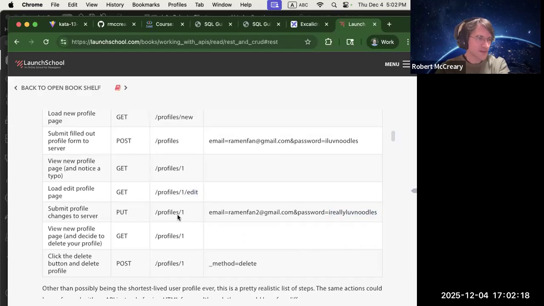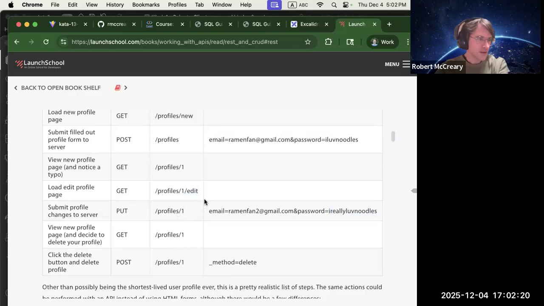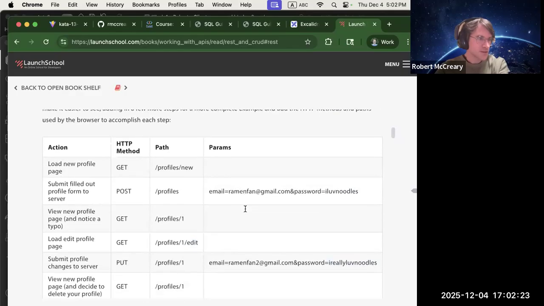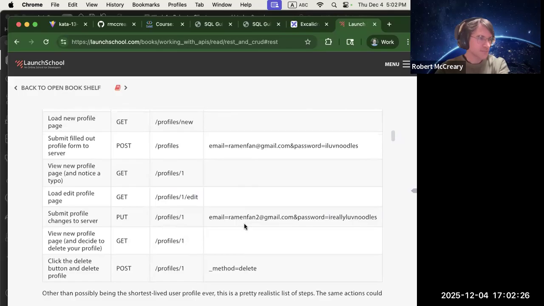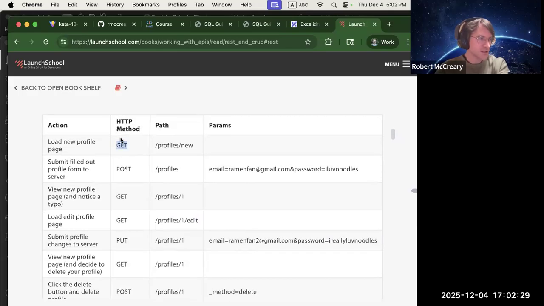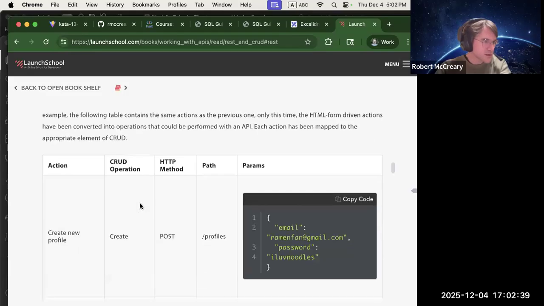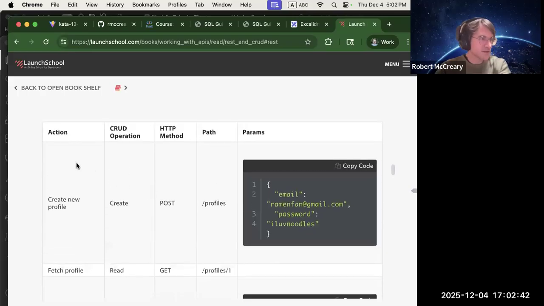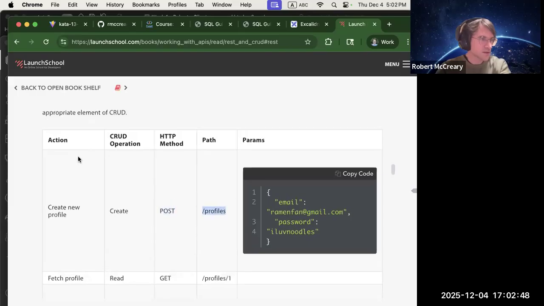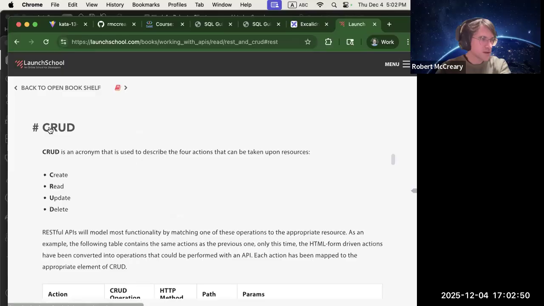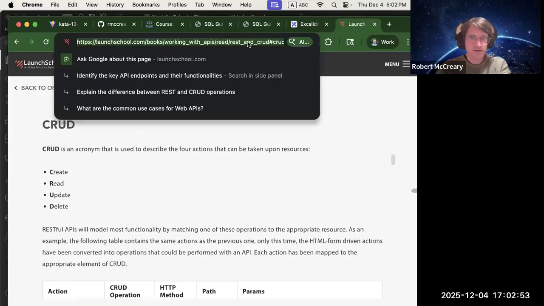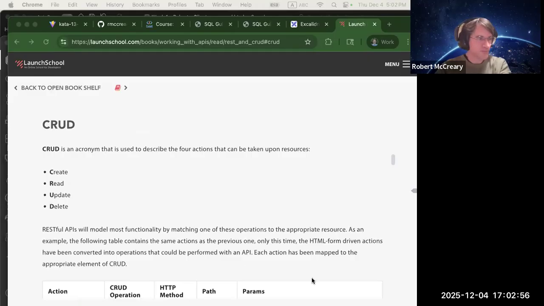Okay, so you might have params here, but what I wanted to talk about is this. You might have this on the front end or something. Yeah, this CRUD part here. This is actually better. So create is a post. It goes to here. This is actually what I wanted. Let me link directly to this. This is actually the better one.